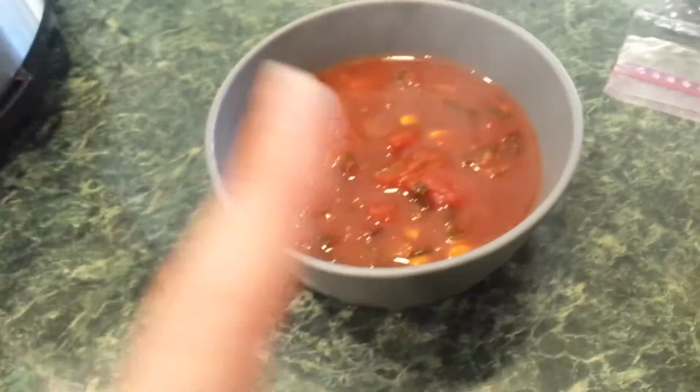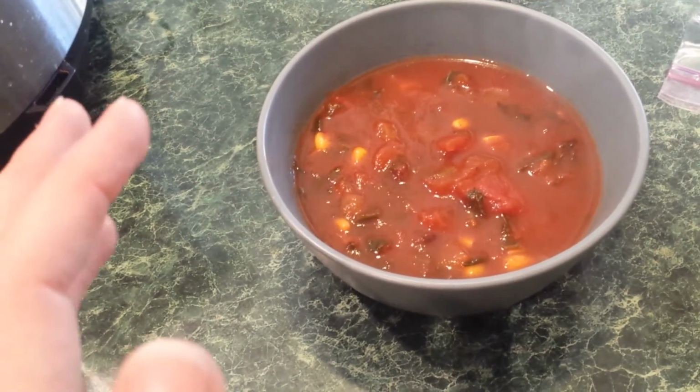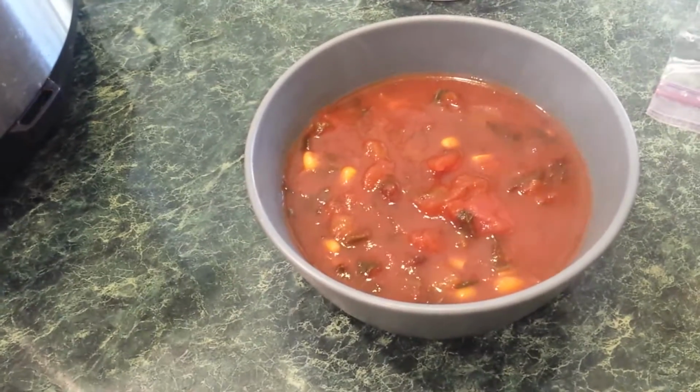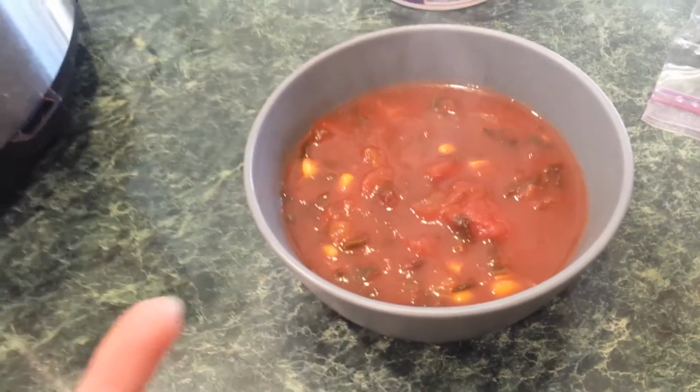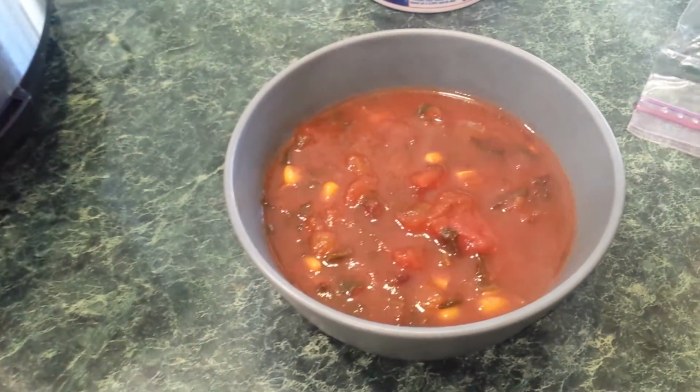So it freezes amazingly well. You can freeze the soup for up to 6 months. I have eaten it, actually, don't recommend this, but I have eaten it up to a year later and it's been fine. So just freeze it in individual containers with enough room at the top to let it expand.